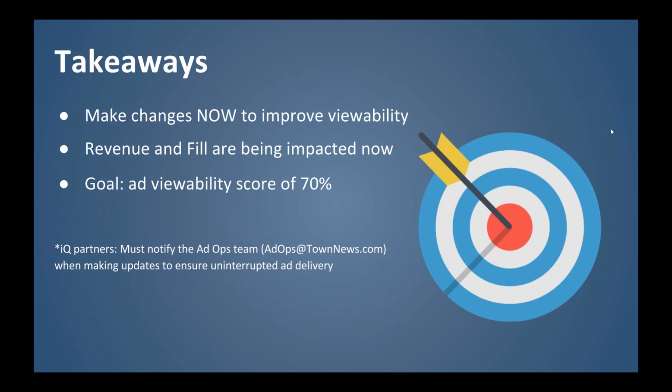Size mapping is a good example of that, where we figured out a way to reevaluate how the DFP ads were actually serving to the page, and without any work on your side, that was something that we could optimize that helped globally all of our sites. So we're always looking for those types of things. But yeah, if you're on Flex templates, you will already have the mobile responsive site and the optimized site.